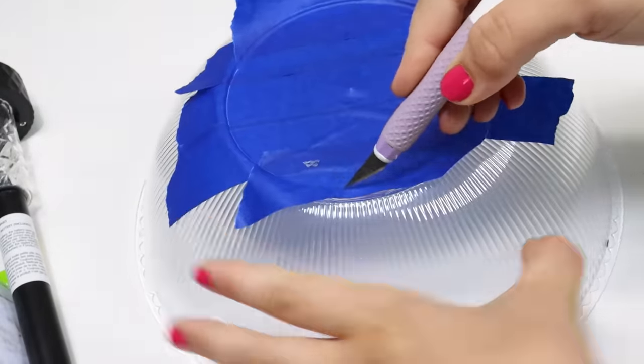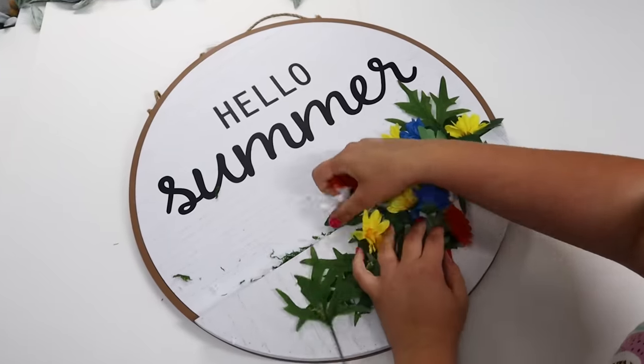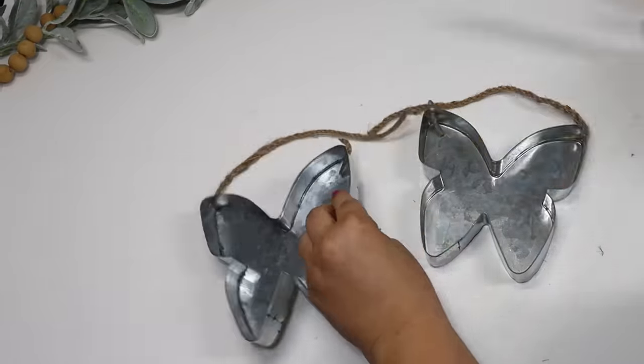Today, I am sharing tips and tricks and hacks and DIYs that are going to make a huge impact on your outdoor space, but be super budget-friendly and easy to put together. These are so beautiful. Let's get on into it.